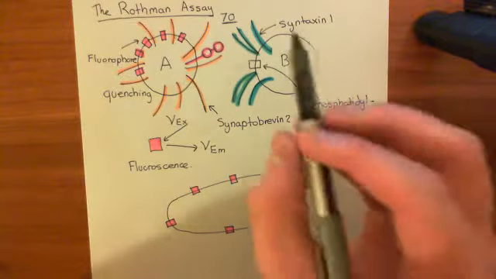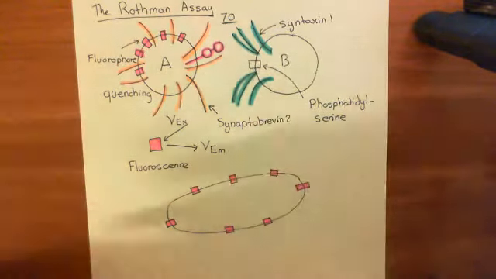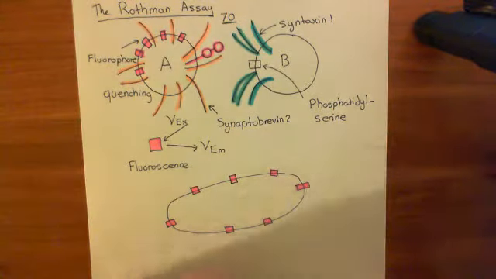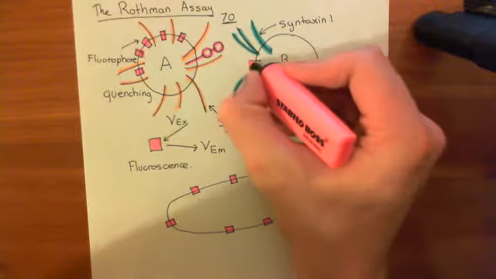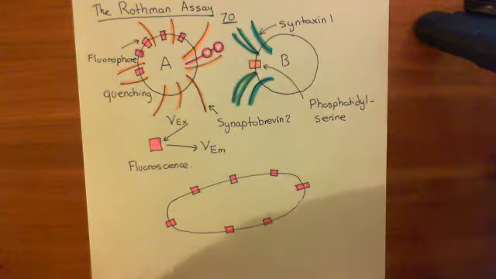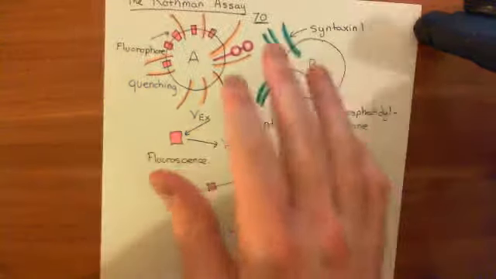Okay. So let's say initially we put in this phosphatidylserine in here, and now we're doing the Rothman assay properly, i.e. with the physiological concentration of synaptobrevin. We've got our phosphatidylserine in this membrane, and let's say we match the concentration, the density of phosphatidylserine in this membrane to the density that it would be found in the normal plasma membrane.